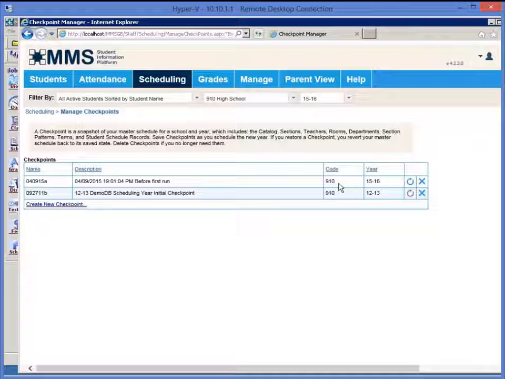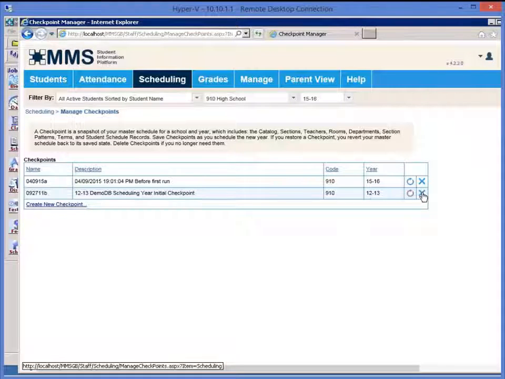And I just had a question about deleting the checkpoints, that if I use the X here, does it delete it off the server as well, and the answer to that is yes, it does. And it does all 9 tables at once. So we finally have a way to delete the old checkpoints.